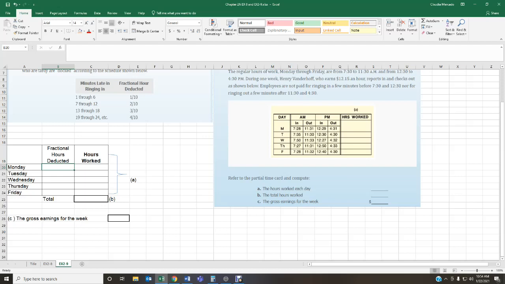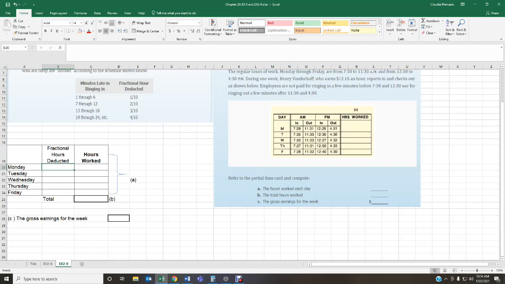You clocked in 1 minute early from lunch. You're not going to get paid. It says here you're not going to get paid if you clock in a couple of minutes early. You clocked out 1 minute late. It says here you're not going to get paid. So that means you work from 7:30 to 11:30. That's 7:30, 8:30, 9:30, 10:30, 11:30. That's 4 hours. And then you work from 12:30 to 4:30. So that's 12:30, 1:30, 2:30, 3:30, 4:30. So that means that you worked 8 hours, which is a normal work day.